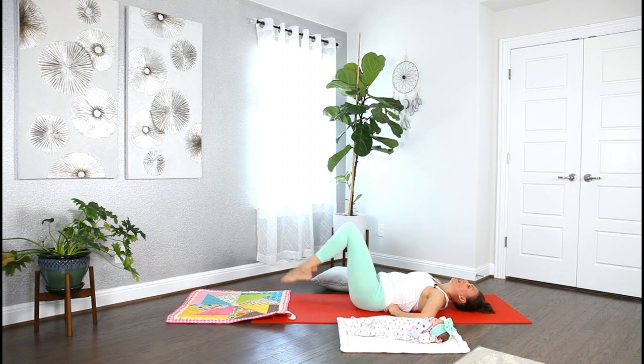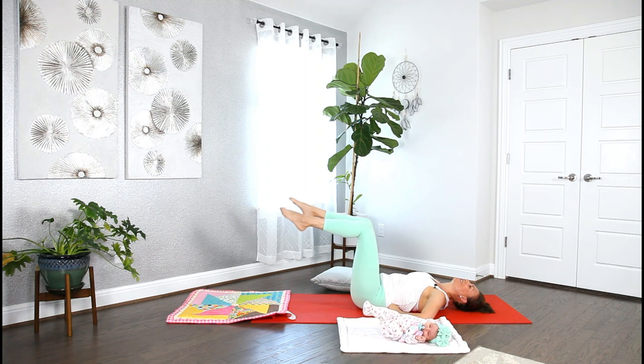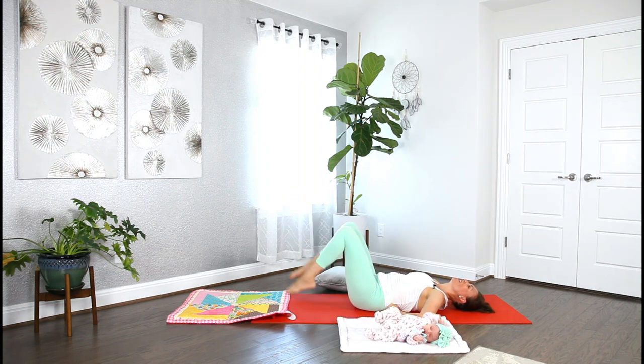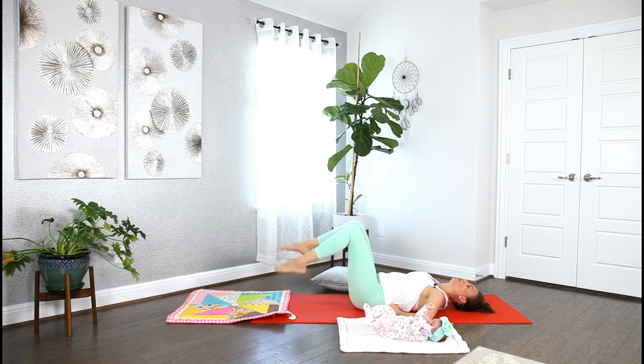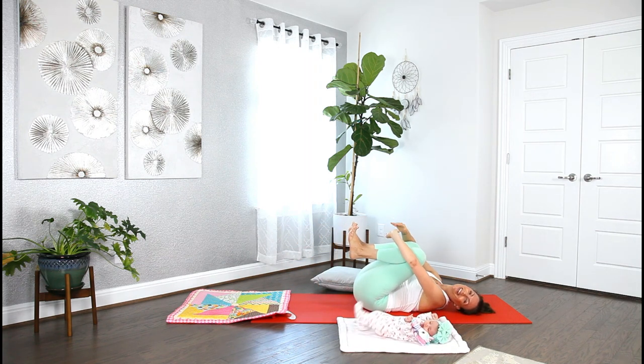10 and lift. 9, 8, 7, 6. Five, you got this. Can you feel that? 4, 3. I want to see fire in the comments below. 2 and 1. Hold, hug the knees into your chest, release.